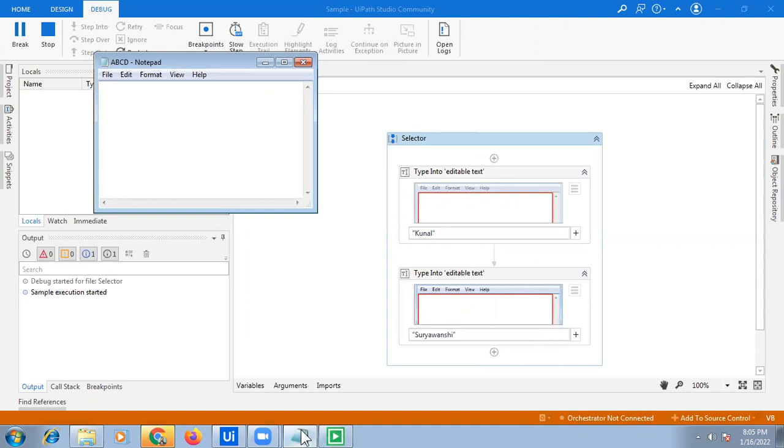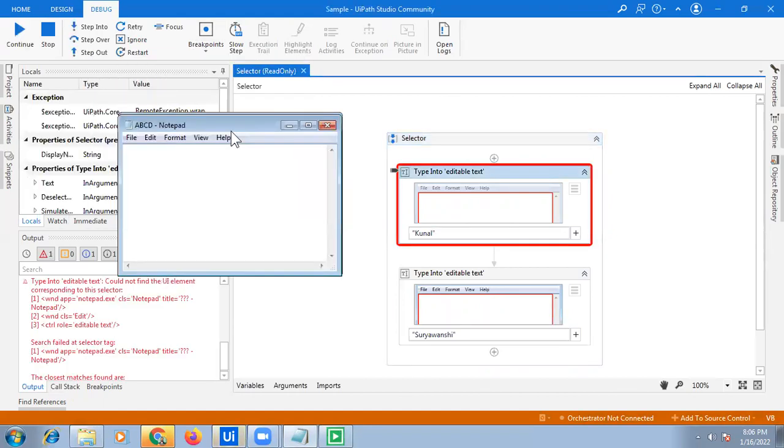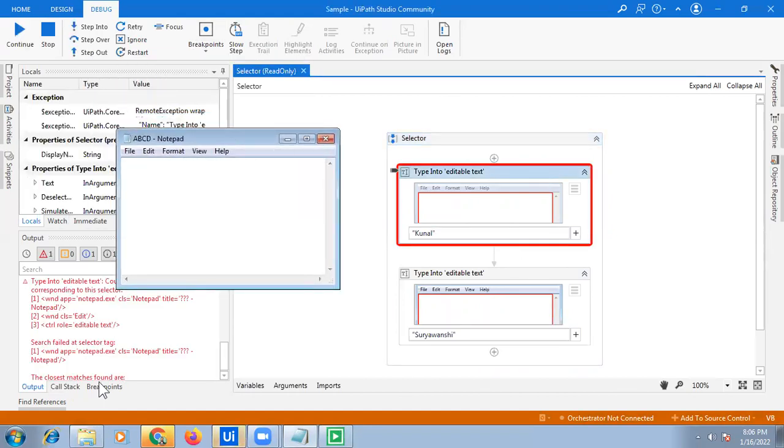It will give an error if it does not find any notepad with three characters, dash, notepad name. See, it just gave an error.